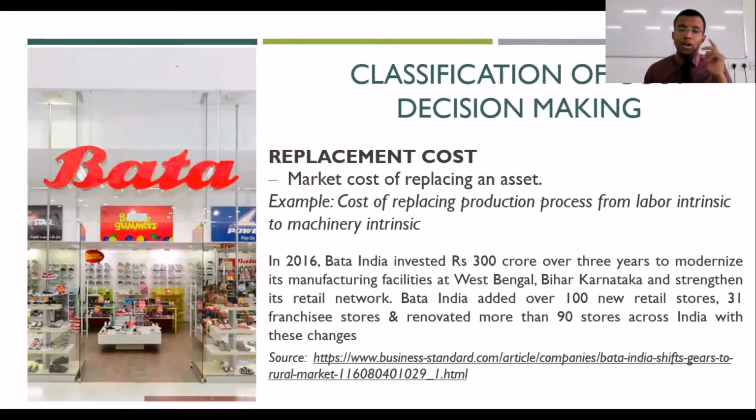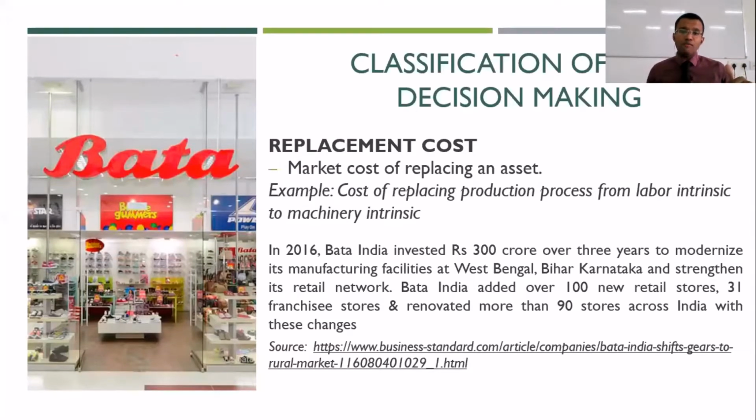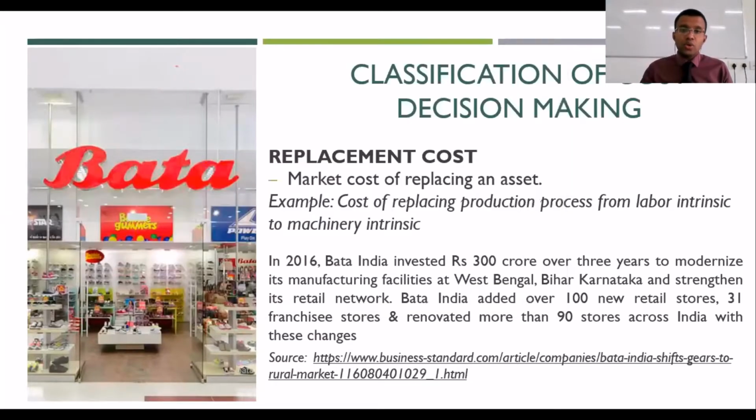So for example, you decide to switch over from a labor intrinsic to a machinery intrinsic mode of production. Okay, you decide to switch over from labor intrinsic to machinery intrinsic. Okay, so when you are switching from a human intrinsic method of production to a machine intrinsic method of production, it may not be so easy.